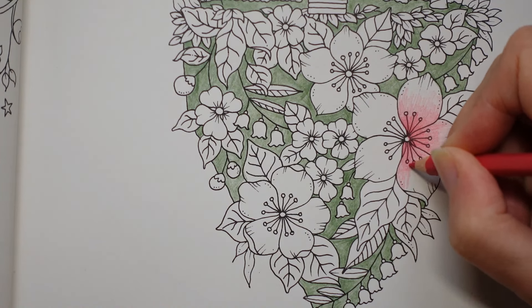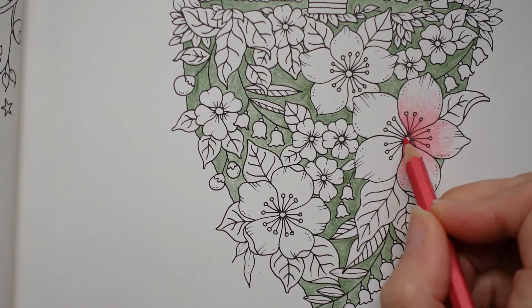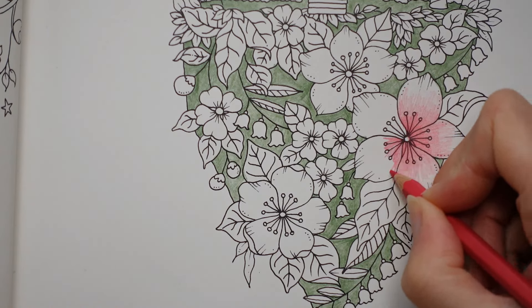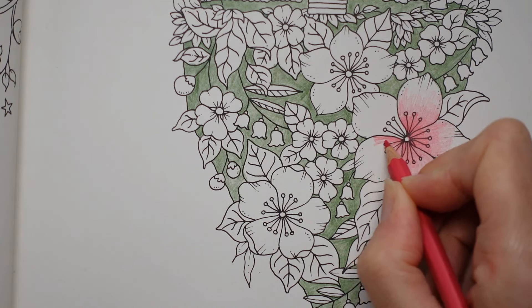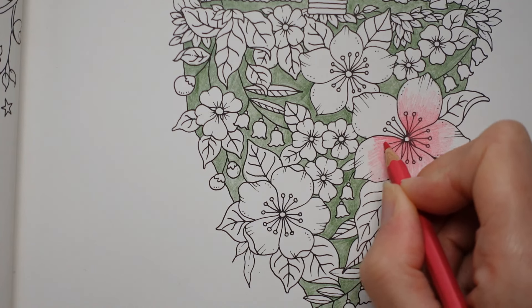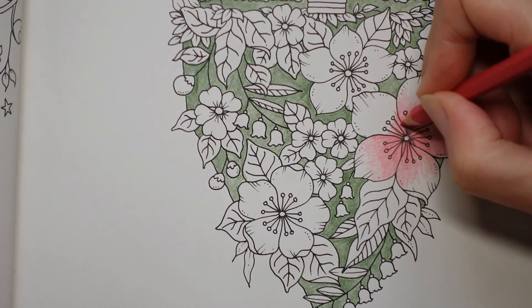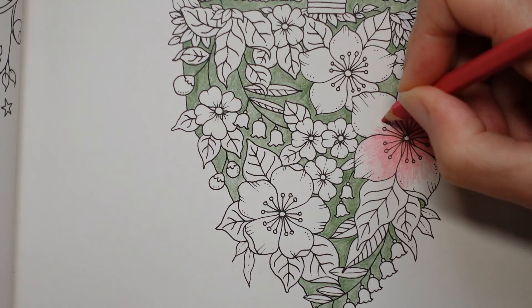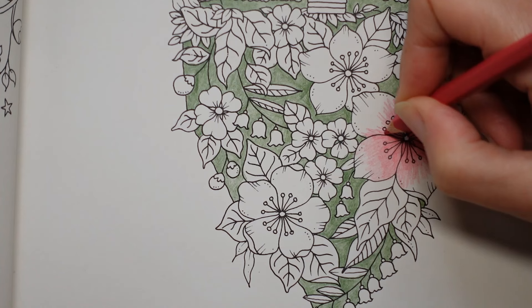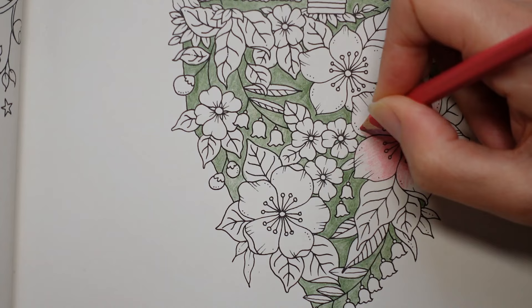We're just going to concentrate on the petals. Now I have used quite a few different types of pencils in this book so far — I've used Ergosofts, Prismas, Polychromos, Chromaflow, Castle Arts Gold, and they've all come out very nicely. I haven't tried Castle Arts Soft Touch, but I can't see why they wouldn't work as all those other brands have worked well. I haven't tried Posca's or Holbeins. I haven't got many Holbeins — I might not try them in here because I've only got a few pastel shades. Maybe I could do them for the butterflies.